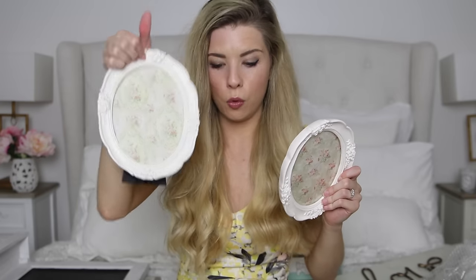These are our table number frames. We debated what to do about this and went through loads of different ideas, but in the end we decided to keep it simple and just do table numbers. We found these frames at Matalan — I think they were £4 each — and I've just put some scrapbook paper inside the frame, which you can buy at Hobbycraft or The Range. I did a pink floral and a music note one, as you get loads of different designs. In the centre we're going to have a wooden number sprayed gold, which will match our name place settings — wooden names in joined-up writing, sprayed gold. Very Pinterest-y.